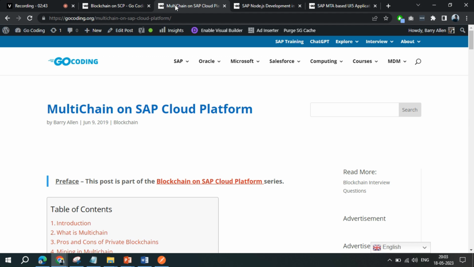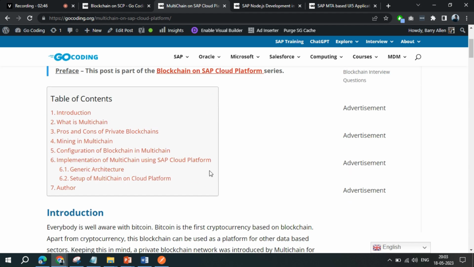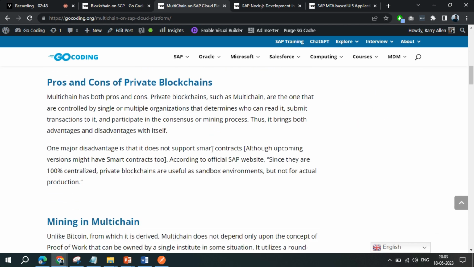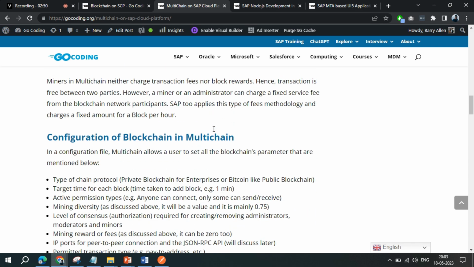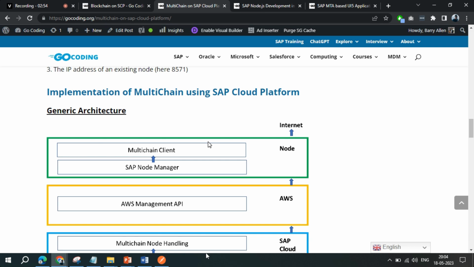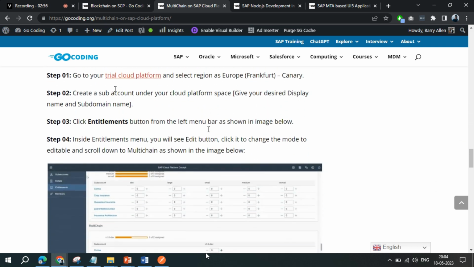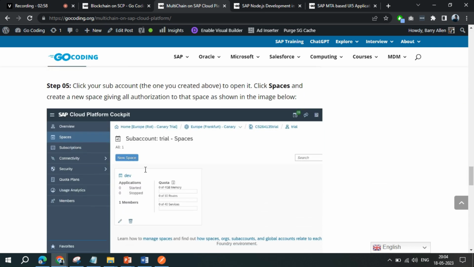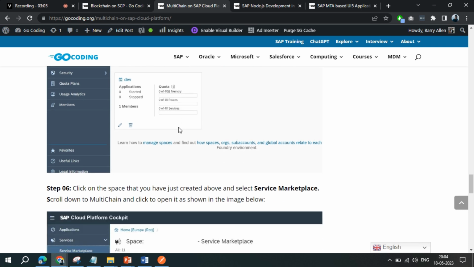If I take the example of multi-chain, what exactly you need to do is visit the BTP platform and create your own account. When you create your own account, you can go to the login portal and open up your particular space. It can be a trial space or a paid space, whatever you want it to be.